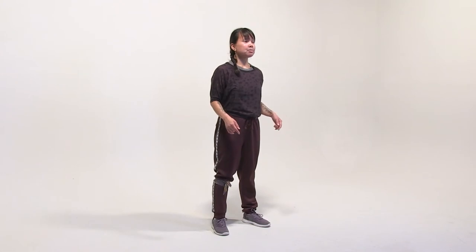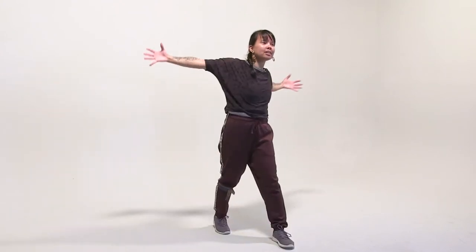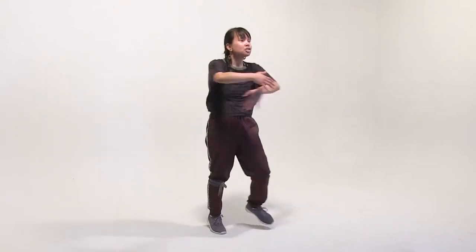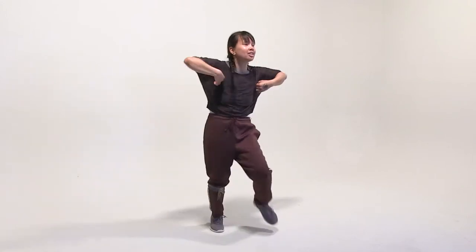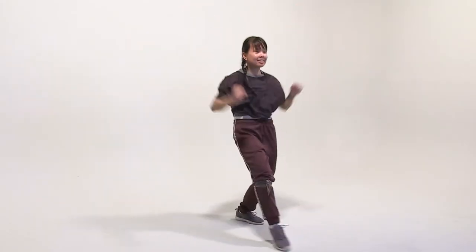So I'm standing up, feet open, and then when I step to the front, my arms are gonna open, then close when I step back, open, close when I step back, one, two, one, two. I hope you're joining me, and one, two, all together. You can change your arms, one, two, one, two, and stop.